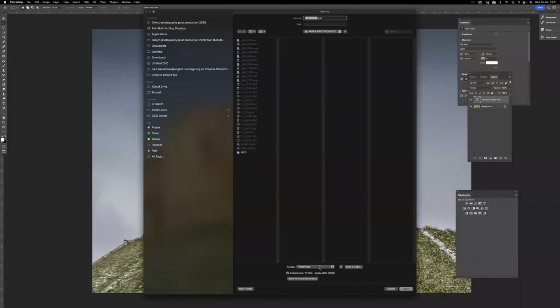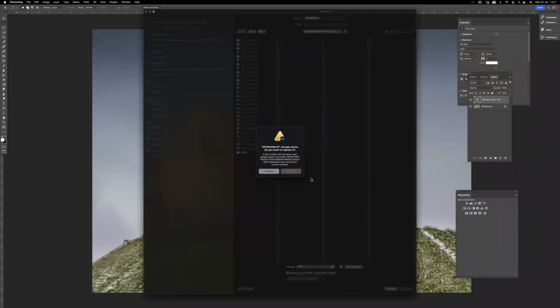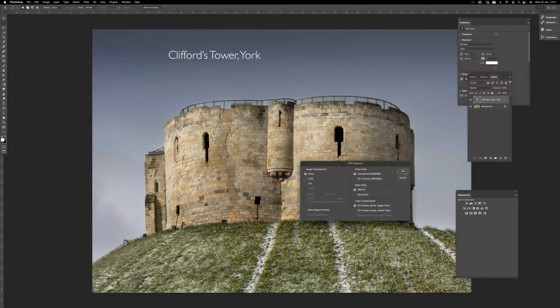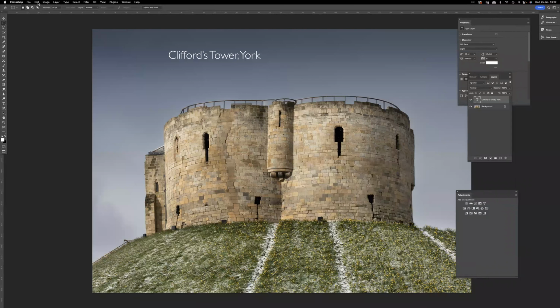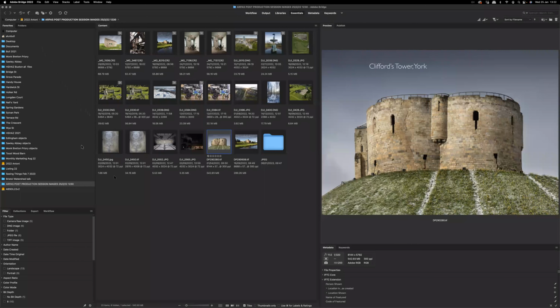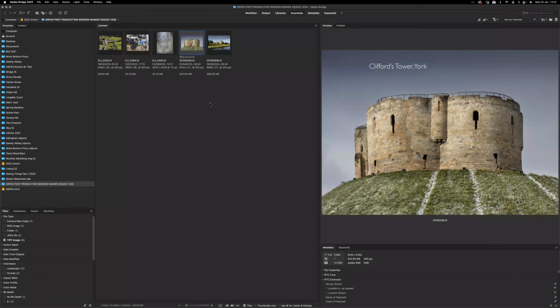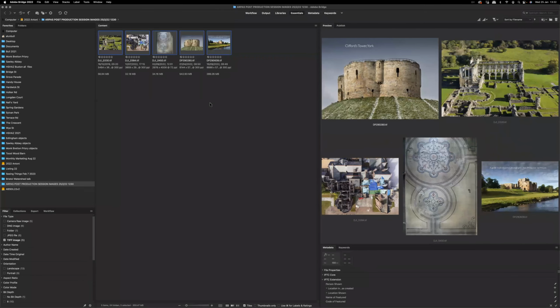And because I've worked on this before, it's decided to save as a Photoshop file, which we don't particularly want for the archive. RGB TIFF, replace that. Okay. We didn't flatten it, but that's okay. Right. I'll just show you now how to make JPEGs from those TIFFs. So we do use JPEGs a lot for online work. So we'll go down to the TIFF section here and go Command A. That selects all the finished TIFFs that we've done today.